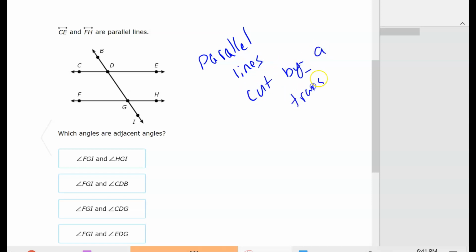Alright, so this whole thing is about parallel lines and a whole bit. My biggest suggestion, if you don't know how to do this, you should watch a video. Literally Google search parallel lines cut by a transversal. Then it'll give a full detail of what the whole thing means.